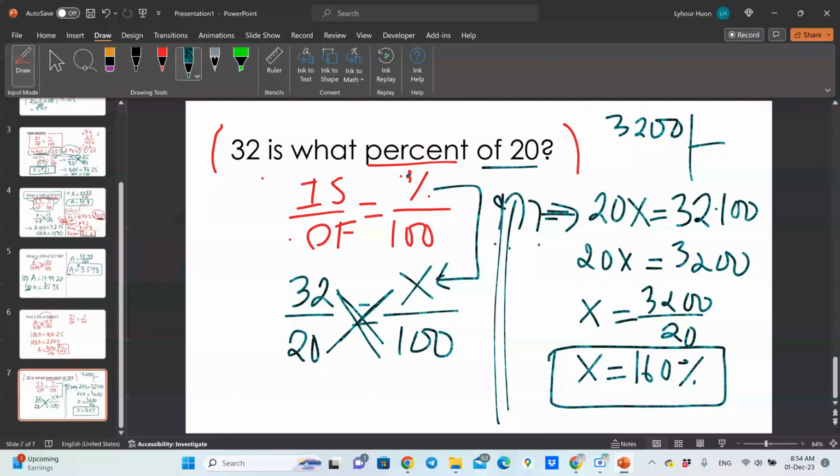Sometimes you may get confused about 160%. Do we really have 160%? Percent is part of 100, right? But do we have 160%? Wait, we do have or we don't have? I feel like we do have. Yeah, we do have. I changed my answer. When the number is greater than the original, that is correct. So we do have more than 100%, like 120, 180, 200%, even 1000%, because the number is greater than the original.